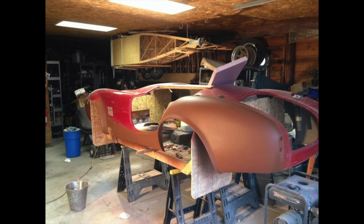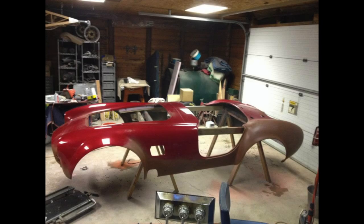At this point, we were beginning to see the light at the end of the tunnel on the bodywork, and I was very, very pleased at the way things turned out. Of course, when you have things in primer, you don't see exactly how things are going to look. It's only after you get the color on it that you know for sure, but I was pretty pleased and pretty confident that this was going to be a top-notch job once we got this thing painted.